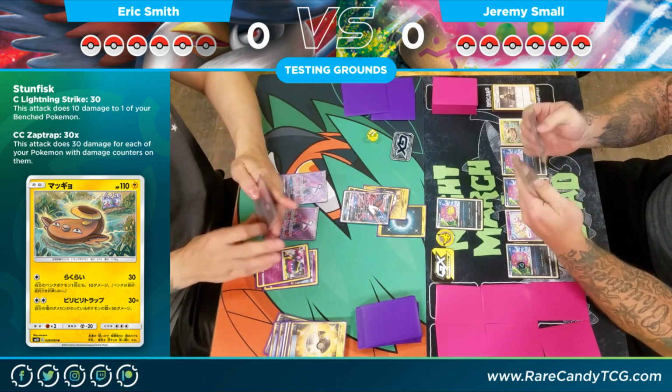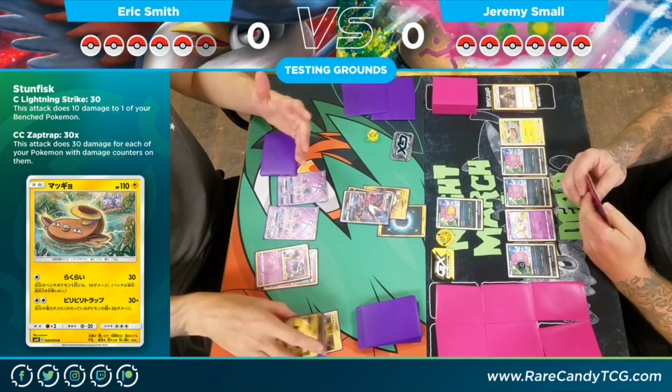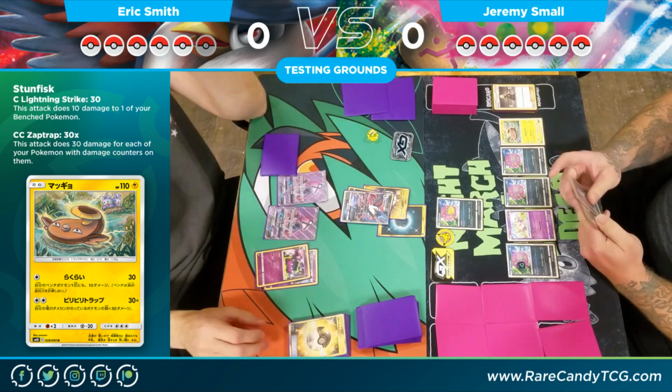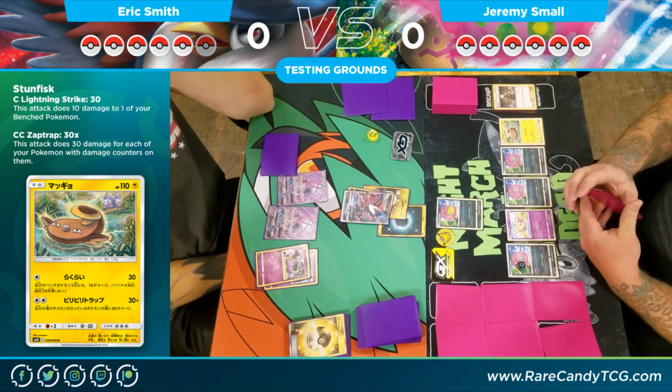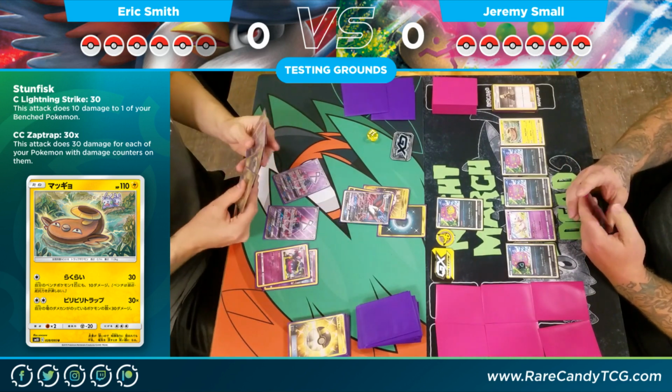Since the Stunfisk can hit for weakness. So I'm not sure what else he could really do. We're probably just going to see a pass unless he does decide to attach that dark energy. Because he already played a supporter, so he can't do that. Okay, so here we're just going to see a pass.